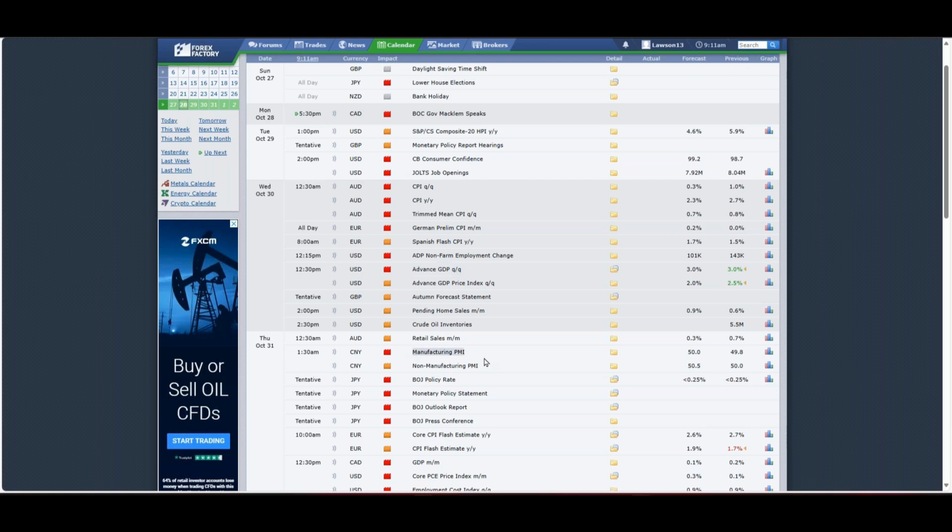Thursday, overnight, we've got the manufacturing and services PMI data from China. All I can say is balanced. Yeah, 50 is neither expanding nor contracting. That's not what Beijing wants, especially after the stimulus plan that they announced about 3 weeks ago or so. They've got their work cut out in China with falling prices, which is depressing economic activity. Businesses can't invest, they can't put up prices, etc. They have to arrest that decline, and I think possibly more stimulus measures might be announced in the next few weeks as well.